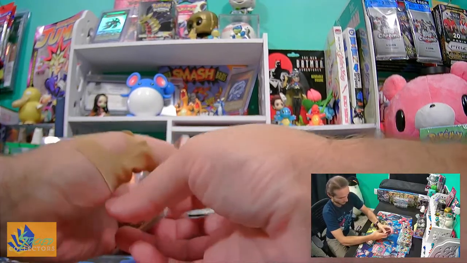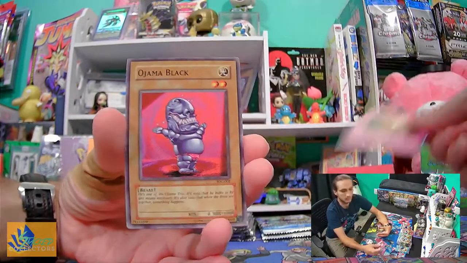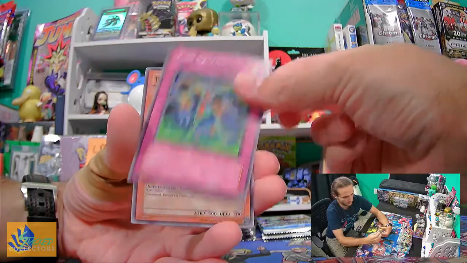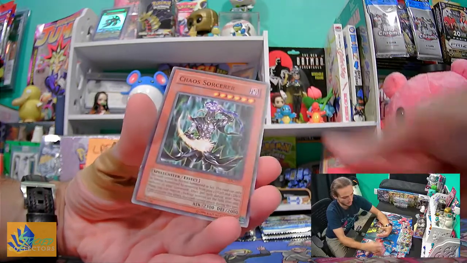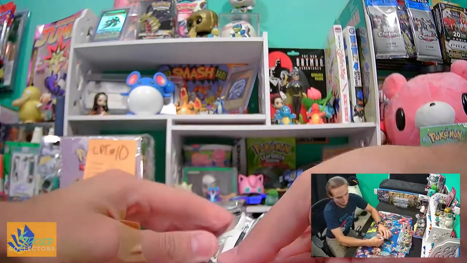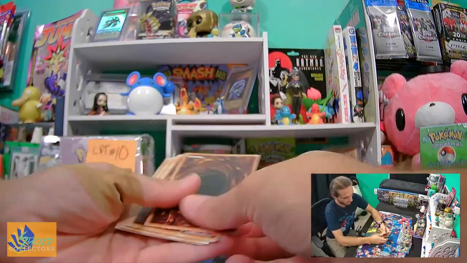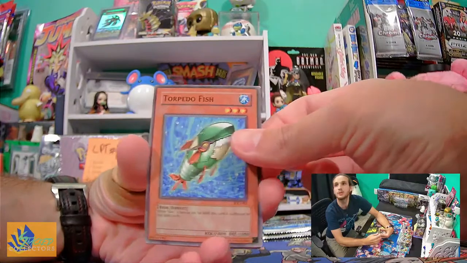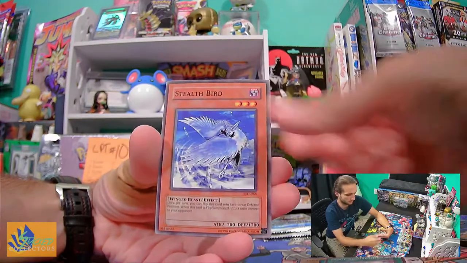Alright, five. Yep. So the rare should be on top. Destruction Ring, the bomb ring, literally. Pajama Black, Sacred Crane, Zero Gravity from the reveal. Oh, Knave, and we got a Chaos Sorcerer. A lot of packs to go. Stealth Bird on the reveal. Five cards to the front. Another Destruction Ring. Torpedo Fish, though, cool one. A good one for the water deck, I think. Not 100% sure on that.